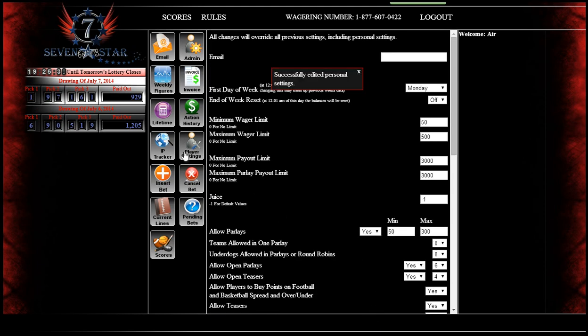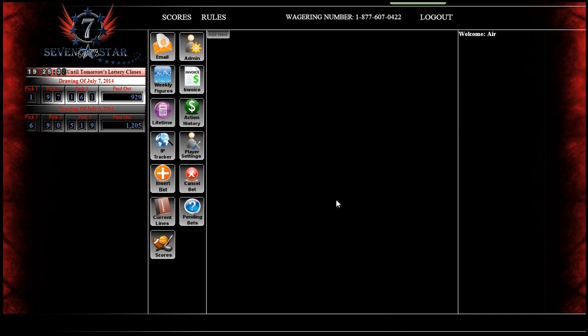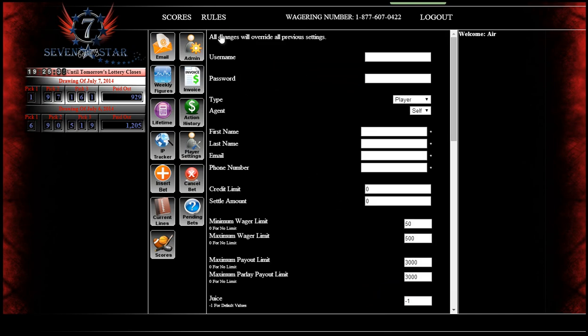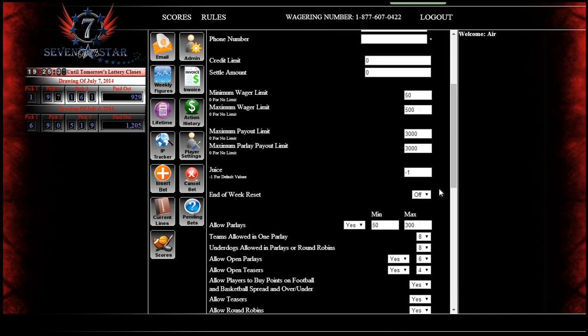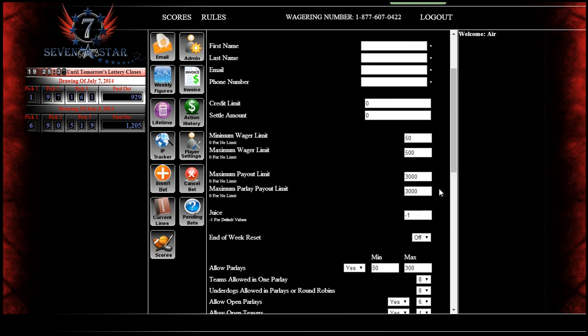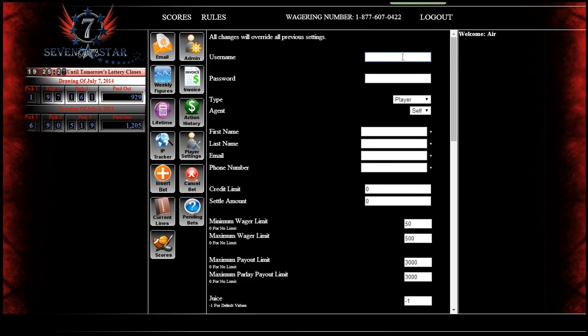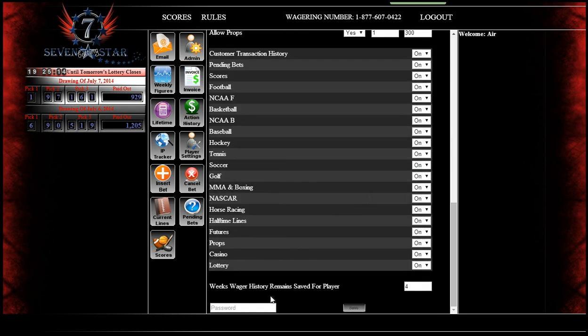So now when you go to create a new player, all the data you just entered saves. So you go to the new player and everything you entered saves just as you left it. So all you have to do is enter the player's name, a password, you give him a credit line. I recommend you do the settle amount as well, because then the system will notify you if he's over this mark. And then all you gotta do is scroll down to the bottom, put in your password again, and you created a player that easily.